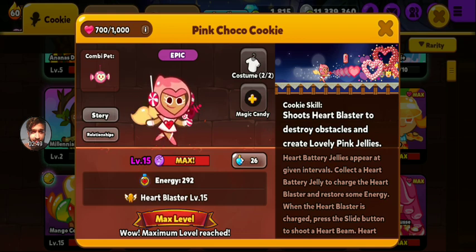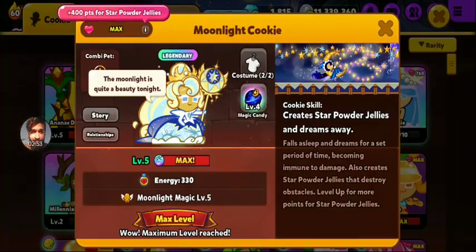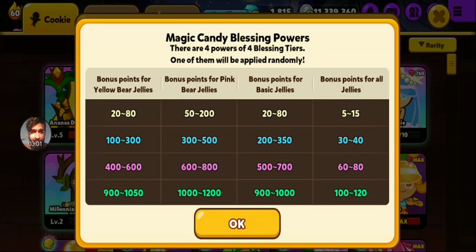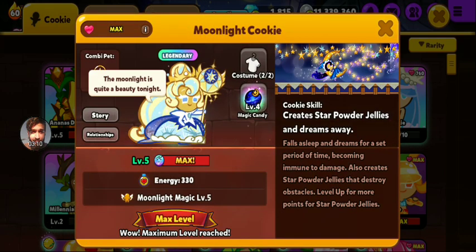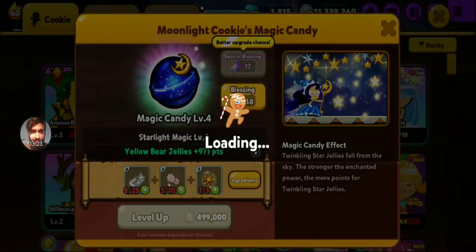Now there are different possible blessings for the magic candy as well. So let's look at one cookie's magic candy, the moonlight cookie's. The various blessings can be seen over here. Generally it's best to aim for the legendary blessing, which is in green color, and overall the bonus points for all jellies is ideally the best blessing that you can get. And it's important to notice that the special blessing gives you a better upgrade chance, so it's much better to go for that first. I'll just show you one just in case.